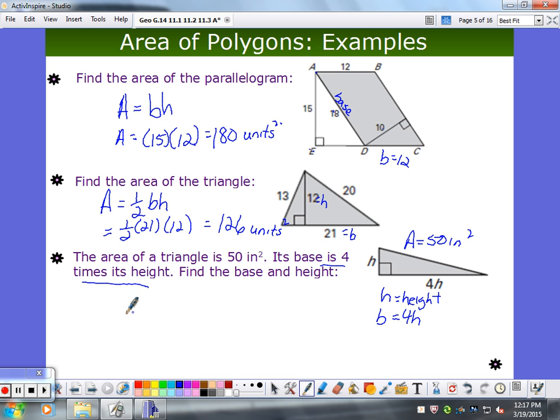So let's see, again, you write out the formula first. Area is 1/2 base times height in the triangle. I know the area. It's 50 square inches, so I put that here. 1/2, I'm calling my base 4h, and I'm calling my height h. So we put all those substitution pieces in. Don't do it in your head. Don't condense it. It's very nice to see this step, in case you make a mistake, you can really see what you're doing.